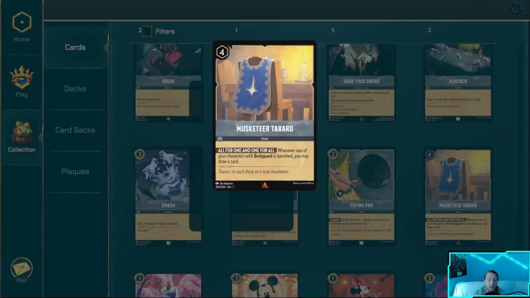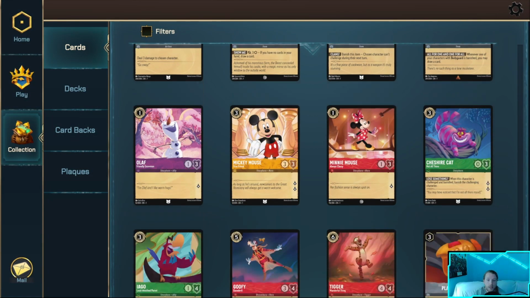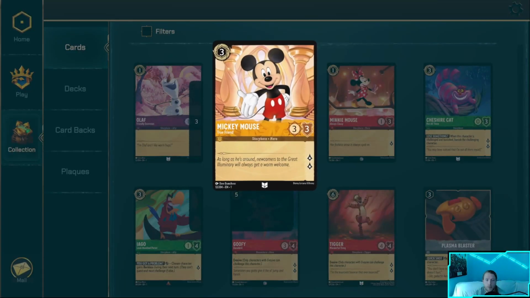Musketeer Tabard, 4-drop. Whenever one of your characters' bodyguards vanish, you may draw a card. Again, it's non-inkable. It really just depends how good bodyguards get in the future. I don't know why these cards are at the bottom, but I guess I'll talk about them. Olaf, 1-drop, 1/3. It's whatever. Mickey, 3-drop, 3/3. 2 lords, whatever.